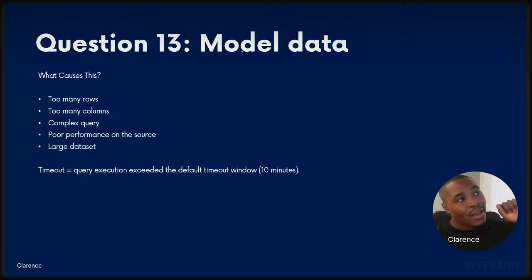Now, with knowing this information, if you see any question in the exam that is speaking about that error, you need to understand that the error message is actually caused by these three things. So whatever solution that you will be providing needs to fix these problems, right? Either you're fixing the complexity of the query or you're reducing the size of the data that you're actually working on.